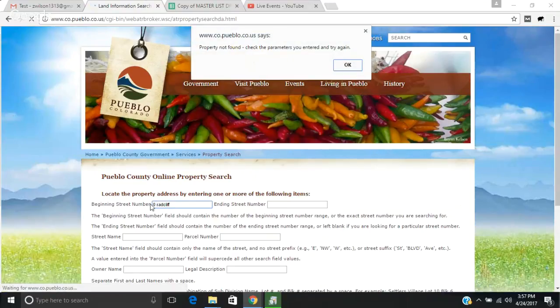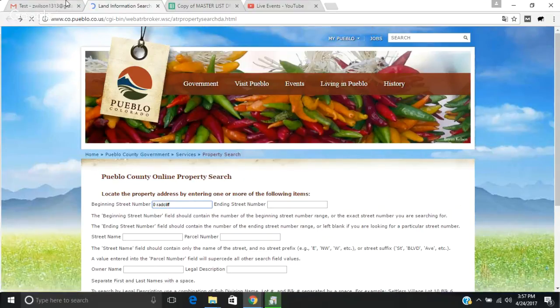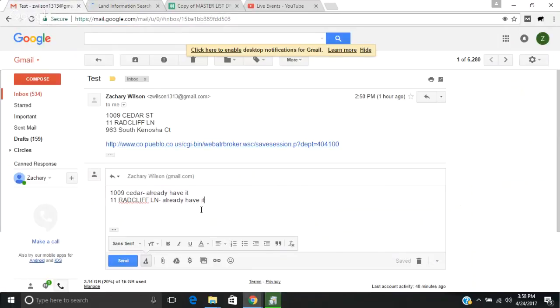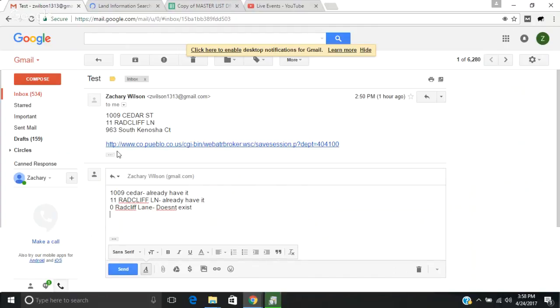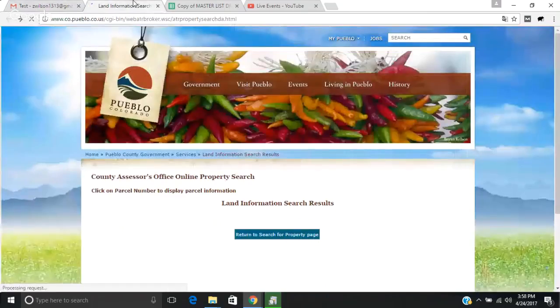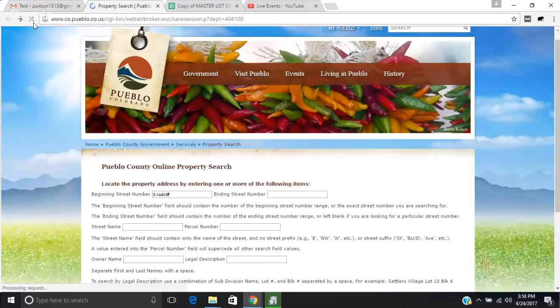So in this case, you'll get a little error message here. So what I want you to do then is take the address that didn't exist, in this case 0 Radcliffe Lane, and note that it doesn't exist. And then you just keep going one by one. And like I said, if I don't have it on the spreadsheet, then you go through and manually enter it like I showed you how.